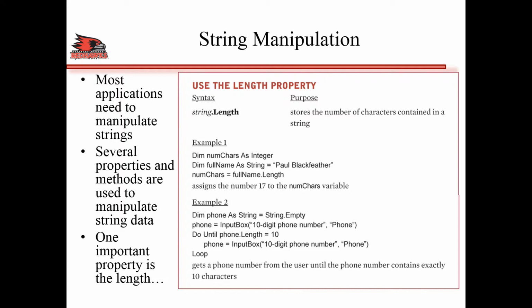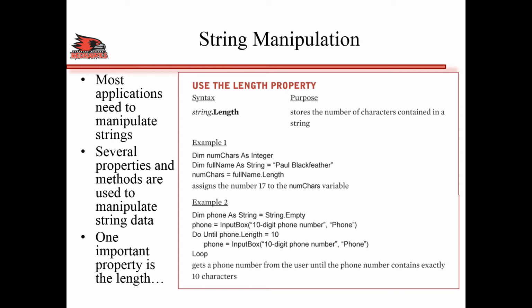We have discussed a couple of string manipulation techniques already, the ToUpper and ToLower, which basically convert the whole string to either uppercase or lowercase. But we're going to learn a lot more about other different techniques we can do with string manipulation in this chapter. Now, we begin with the string length property.